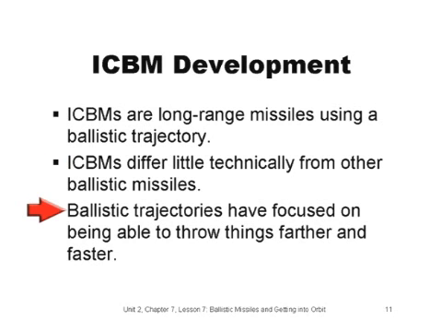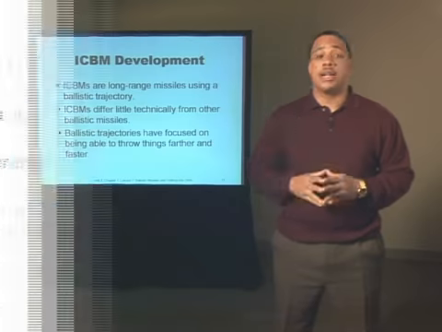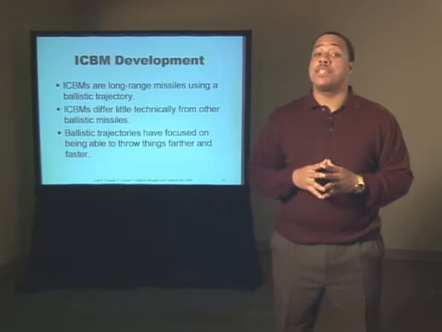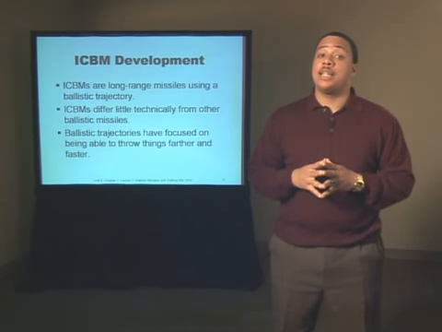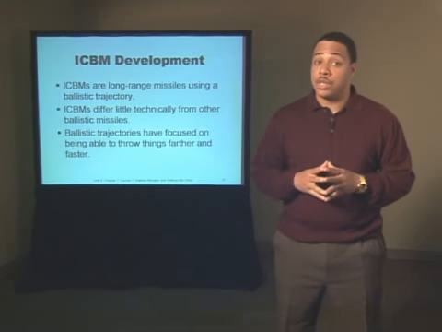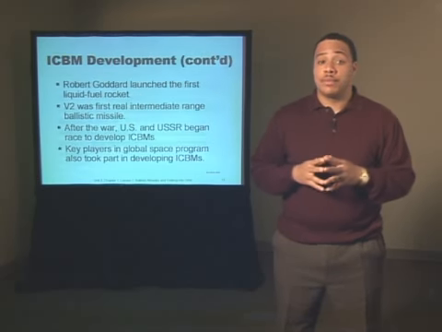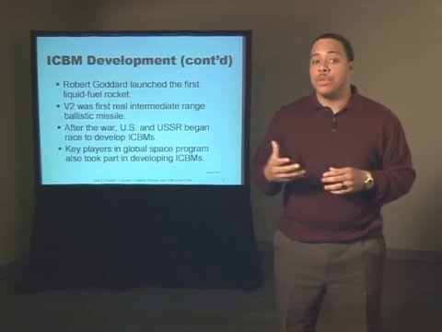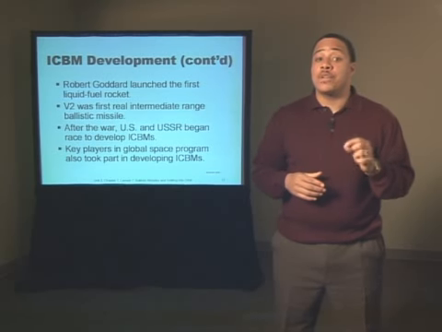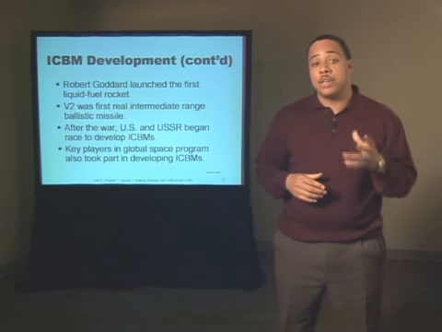Of course, ballistic trajectories have been important in warfare since someone threw the first rock at an enemy. Throughout history, weapons development has focused on being able to throw things farther and faster. ICBMs are very serious business because they tend to deliver very destructive payloads, like nuclear or chemical weapons that have one purpose only.